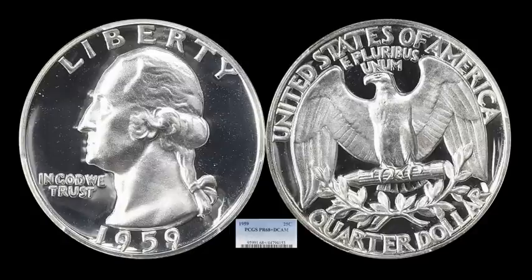And the final proof coin is a frosty beauty. This thing looks like a birthday cake, and all it needed was maybe a few candles on there because it's your birthday if you find one of these. This is a 1959. Of course, this era of proof set is still very affordable. You can get them for about $35 to $40. But cherry picking Deep Cameo examples that show this level of frosting on both sides of the coin is a battle all in itself.